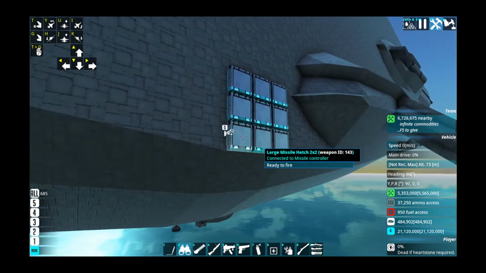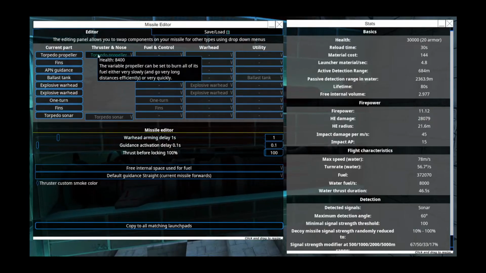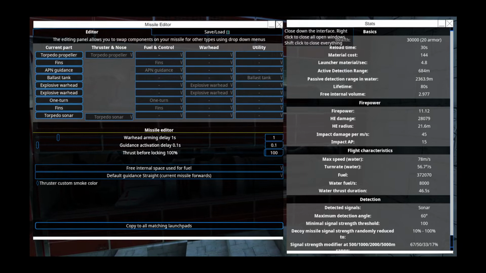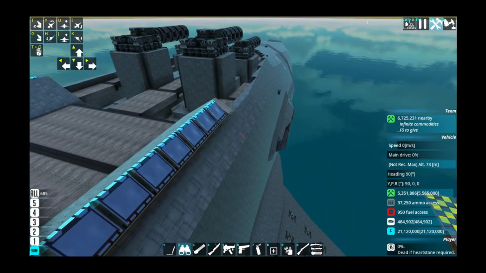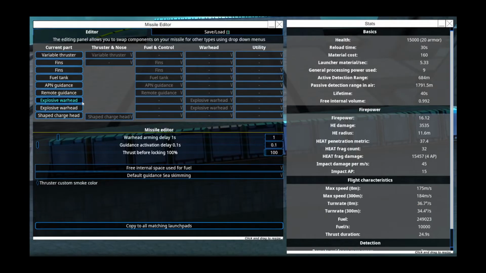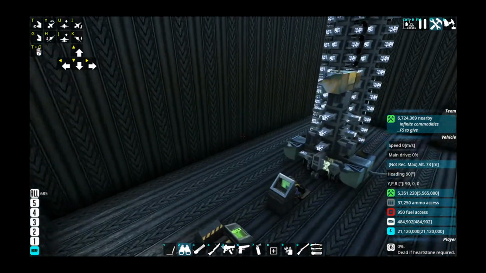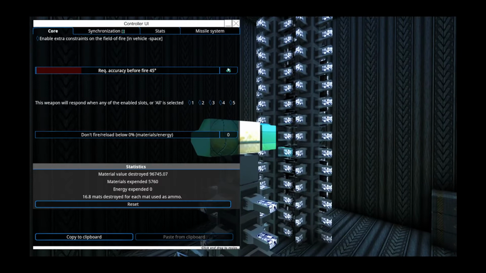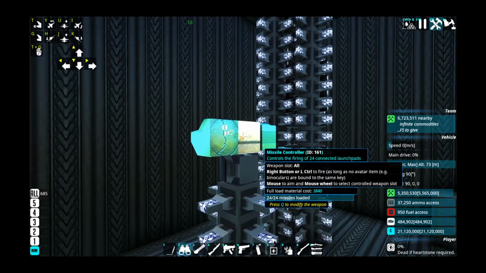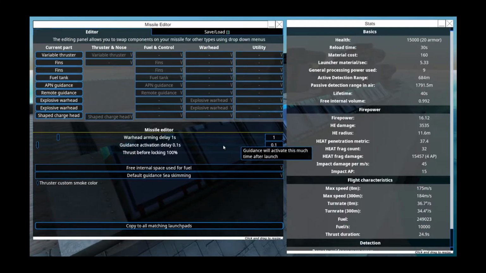Other added weapon systems are this volley of 18 large torpedoes. These are just normal torpedoes. There is a volley of, I think, 20 something. I don't remember how many there are in this. It should say in the controller for it how many launch pads it has. 24. Yeah. These are remote guidance heat missiles.